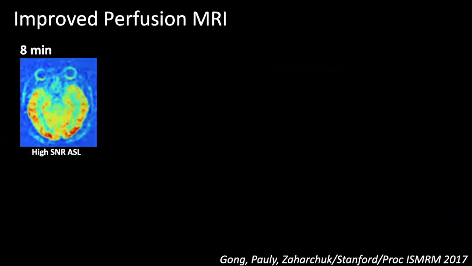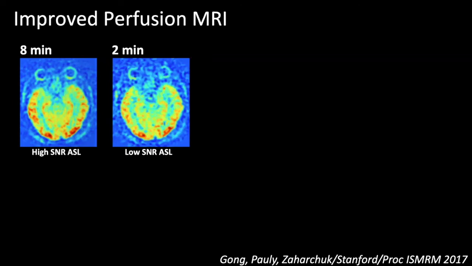Well, one thing you could do is just do a lot of signal averaging, right? This isn't rocket science. What we can do, in this case, this is 6 signal averages, MRI study of the brain. And I would love to do this in every clinical patient that walked through the door, but it turns out that we don't have that kind of time on our scanners.